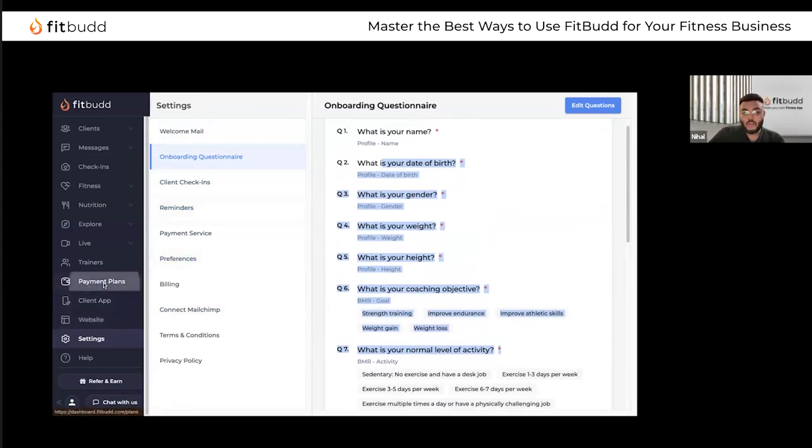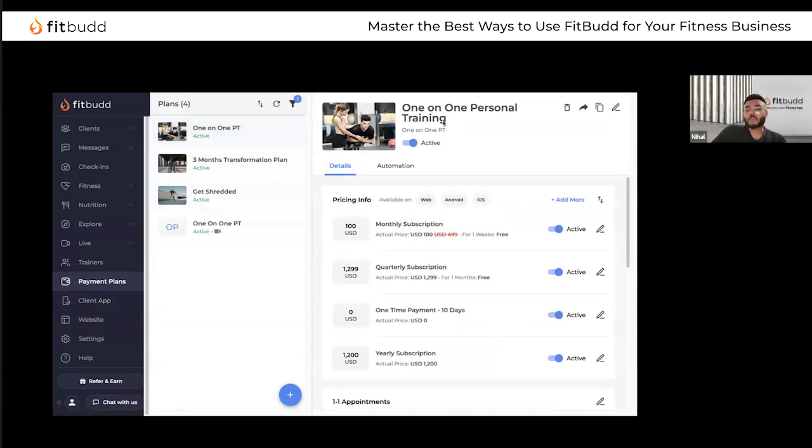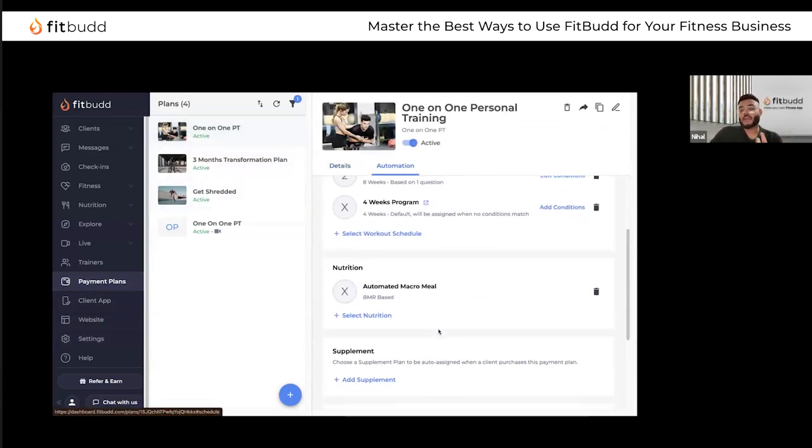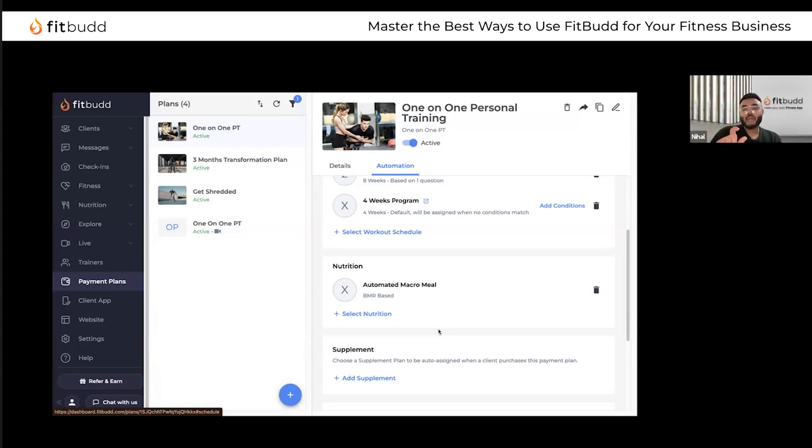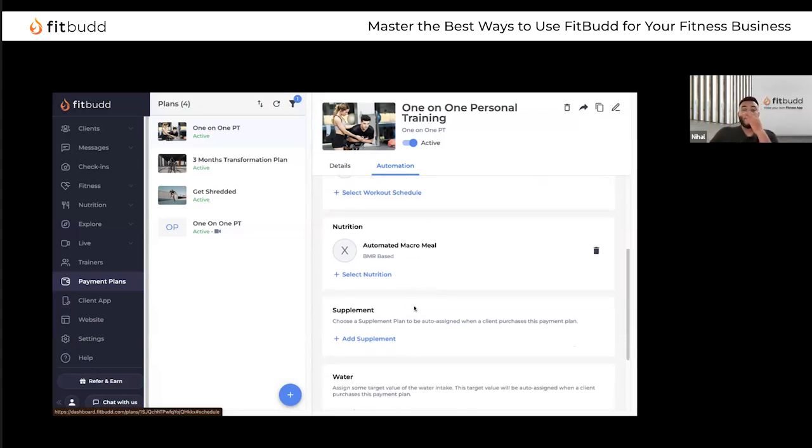These answers will define your client's BMR and the calories your client is supposed to consume to achieve their goal. So if you select a BMR-based meal plan, let's say I come in a category wherein my total intake is somewhere around 2,500 calories, based on the calculation, I'll get that number on my nutrition tile on the client app, and I can consume whatever I want throughout the day. I just need to make sure that I'm completing 2,500 calories. Again, you as a trainer can give me in-app chat guidelines if I need to avoid a few food items or anything as such. However, the automated macro meal gives your clients the advantage of consuming the food of their choice.